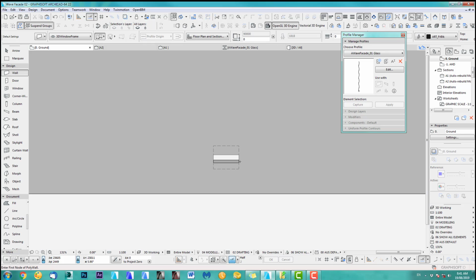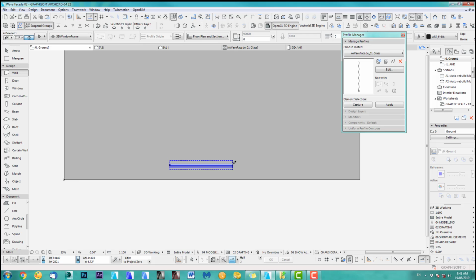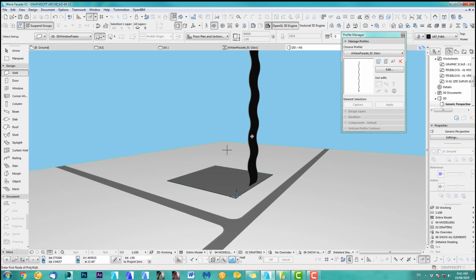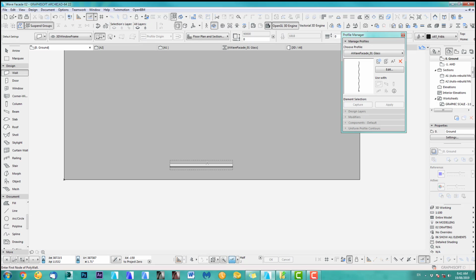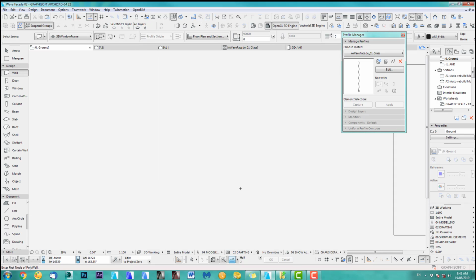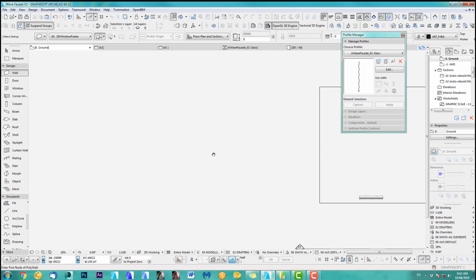Good, but obviously we have to also do a wave the other way. So what I mean with this, let's just extend this a bit. Let's extend this there. As you can see, it's waving at the moment this way, but if you look closely at our example, the waves go this way, left, right, up. You can clearly see it, but they also go inside, outside, inside. So they go both ways. So how do we do this in ARCHICAD?